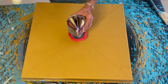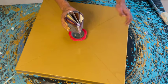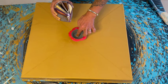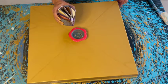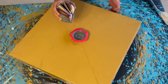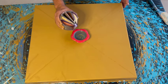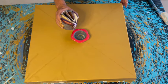I think I need a little more of that white just to even out the layers between everything. There we go. Okay, so I'm going to ring pour in a clockwise motion directly into the center. I'm never going to change directions. I'm not going to go out towards the outside edges. I'm always going to pour directly in the middle. And as I do that, I'm slowly going to turn my canvas counterclockwise. And the turning of the canvas is what causes the Nautilus shape. So I'm going to start right now. And I won't be able to talk while I'm pouring. I can barely remember to breathe, so bear with me while I do this.